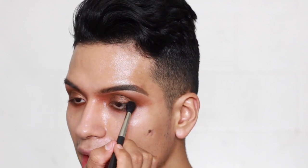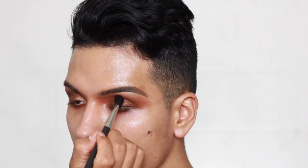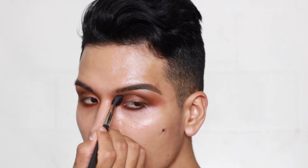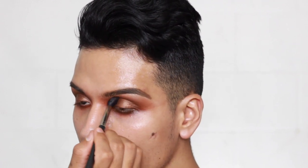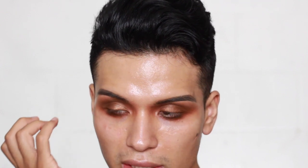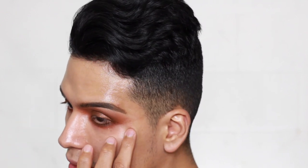I'm going back in with the MAC 224 with the color Taupe to softly define the brow bone and crease — this is what Sir John uses and it looks great on camera and in photos. Same thing on this side. Then I'm going in with my Fast Response eye cream by MAC, putting it right underneath the under eye — something Sir John does when working on clients. I feel like the blend is very well done and I followed direction well, which I'm shocked about.